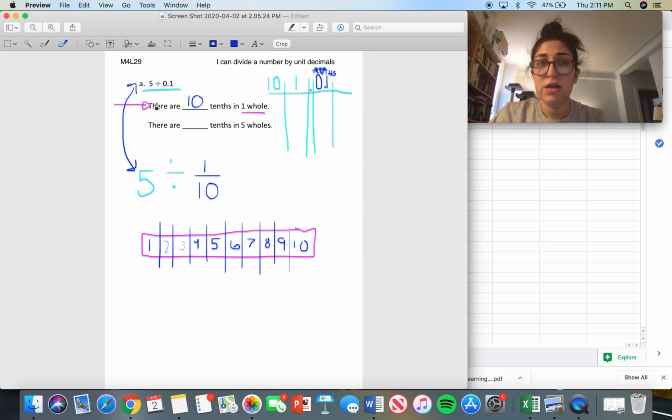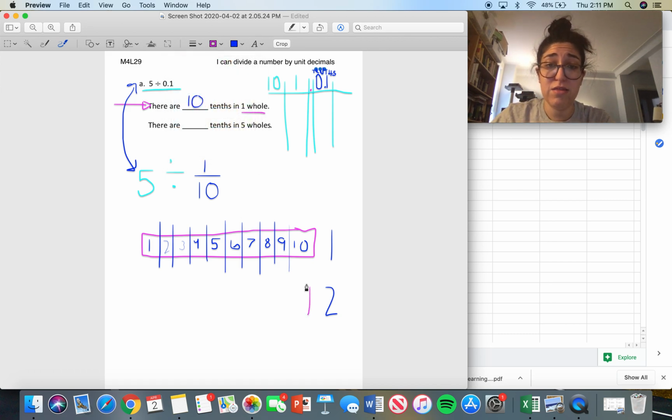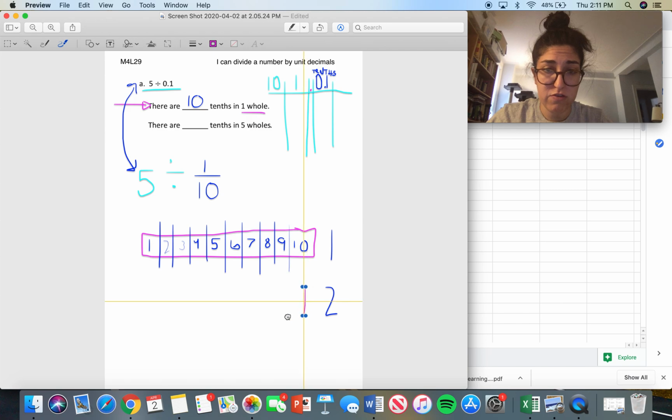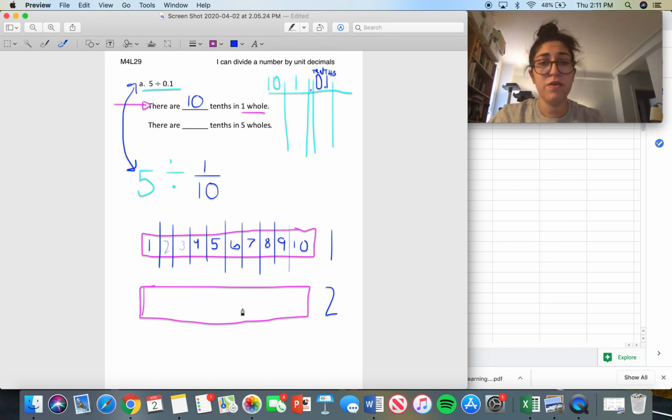But instead of that, this is saying, well, how many tenths would be in 5 wholes? Well, if this is 1, then if I had a second one, I would have another 10 tenths, or 20 tenths in total. Let me redo that so it's approximately the same length, and so on and so forth. So if I had 5 of these, I would end up not with just 10 tenths, but 50 tenths, because for every 1 whole, I will have 10 tenths.